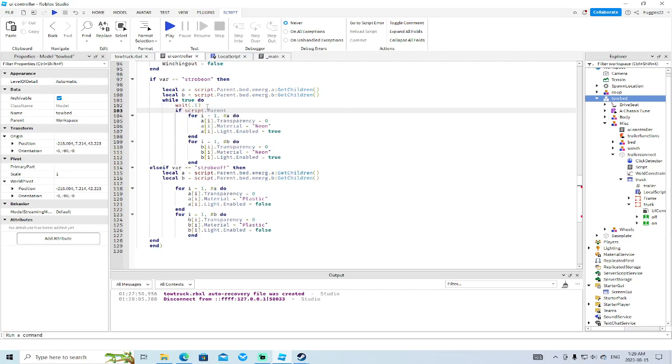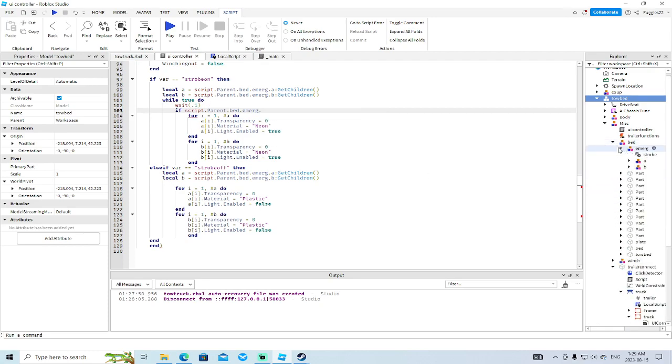If script.parent.bed.emerge.strobe is equal to true, then so then we can take, we could say, let's see, we'll just copy this and paste it here and we will do that.